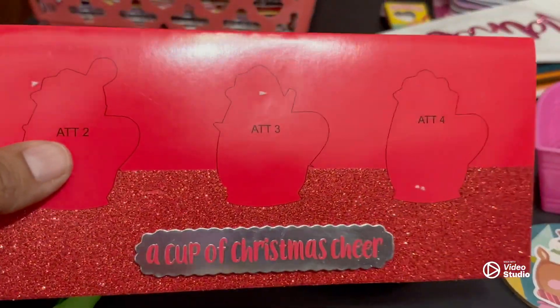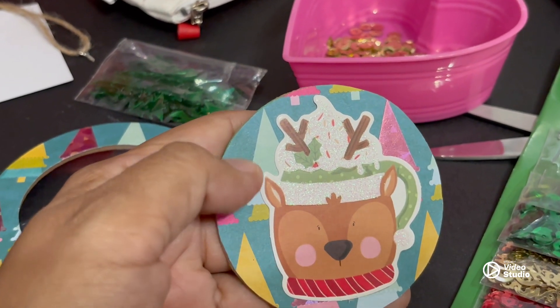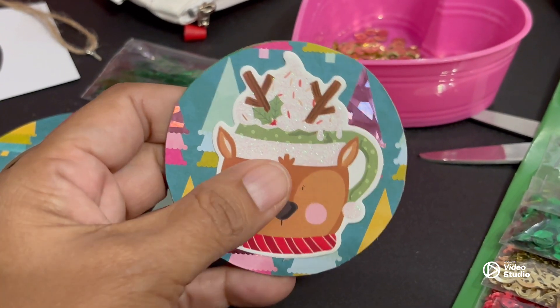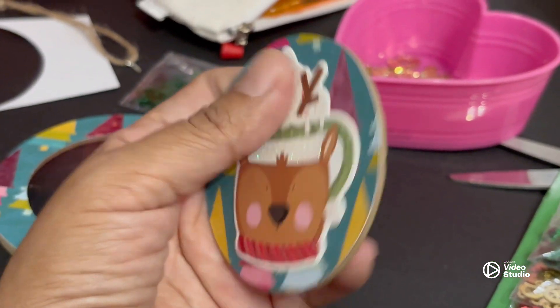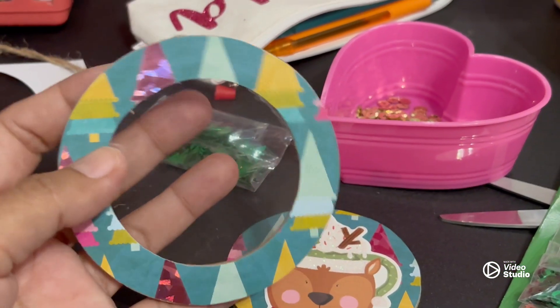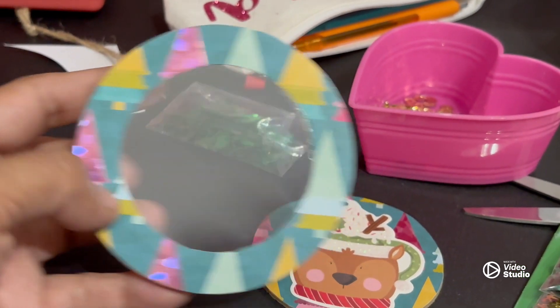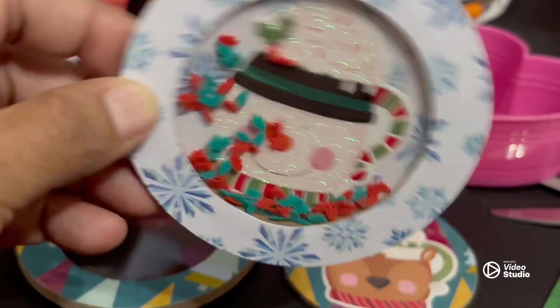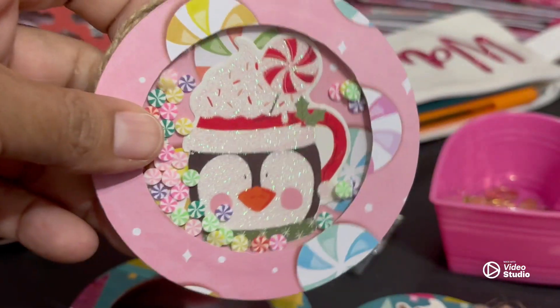The Dollar Tree card had some really cute images, so I bought it to see if my idea would work — that's what I've been working on. Here's the frame; I've been backing this part of it. These are the Dollar Tree card ephemera pieces — I took them off and laid them flat. I was gonna do a three-dimensional design but it didn't work out, so I laid it flat and put this piece underneath. Here's one — I made them into shakers! Isn't it adorable?